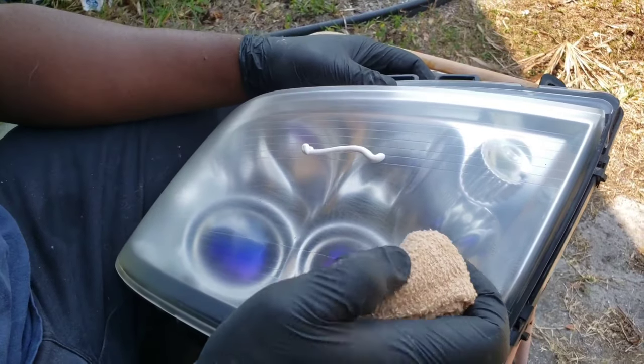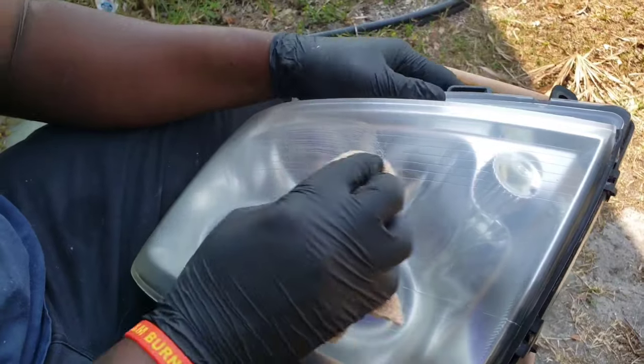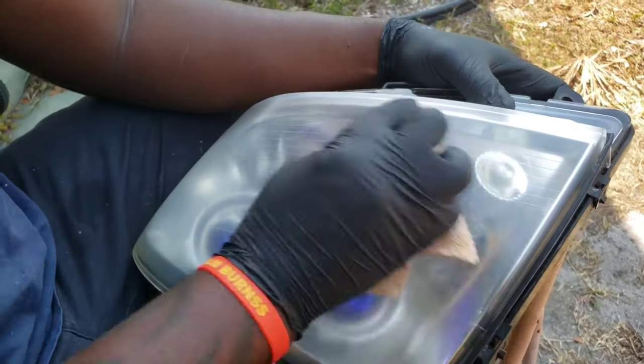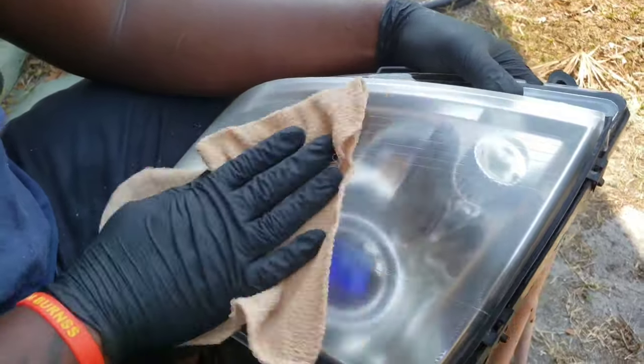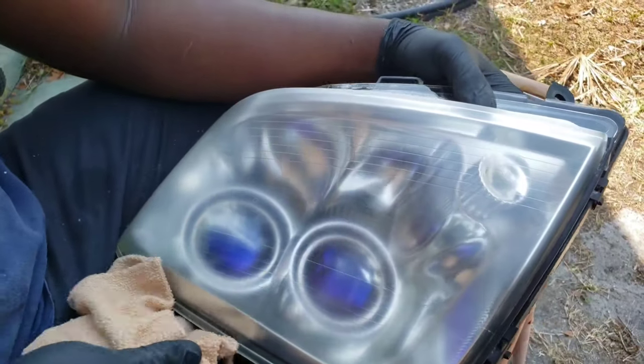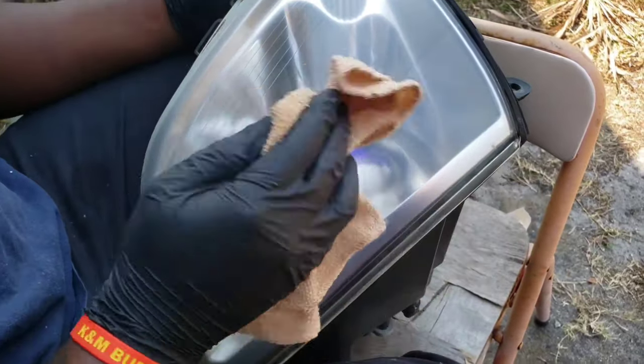Like I said, I'm not going to put a lot on each time, but just keep doing it, polishing it every time, and eventually it'll get to the clear you like. You've seen it from the smoky look, is this getting clear? Yes. I'm not even done yet, but obviously.